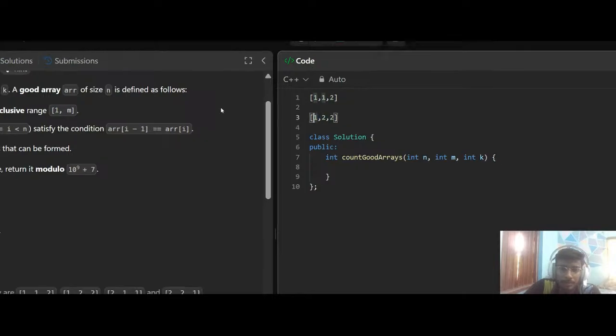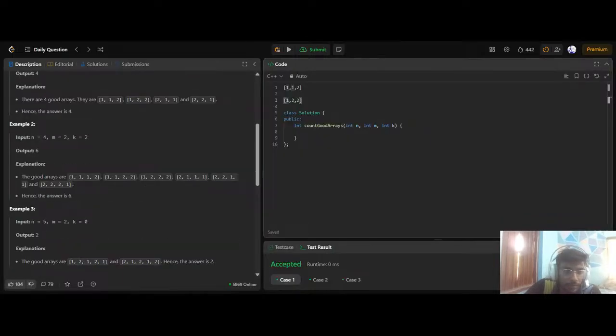Let's take a big example and understand it in more detail. Let's take this example, right? In this example also we are having two adjacent pairs and one non-pair. Here we are also having two adjacent pairs and one non-pair, right?